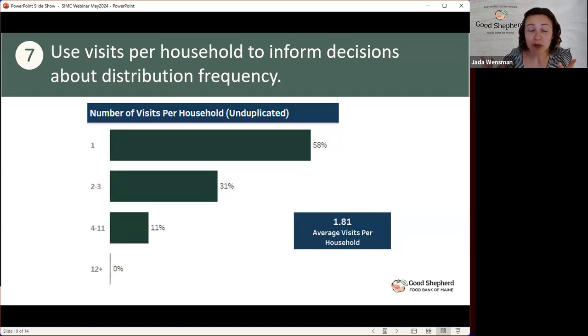would it help if we were open more? Is there a greater need that we're not meeting? Or are there ways that we could cut back if we have volunteers, if we don't have enough volunteers for all our times, are there days that are less frequented, that we could really lean in on these other days and make sure that folks have what they need. So some of that information about how often do people visit a pantry can be a powerful tool.